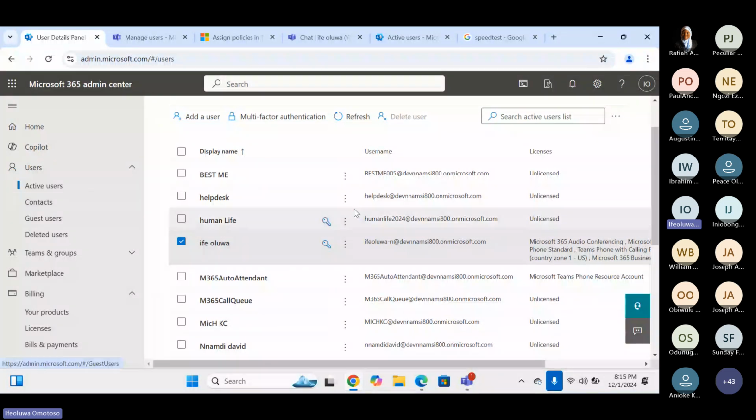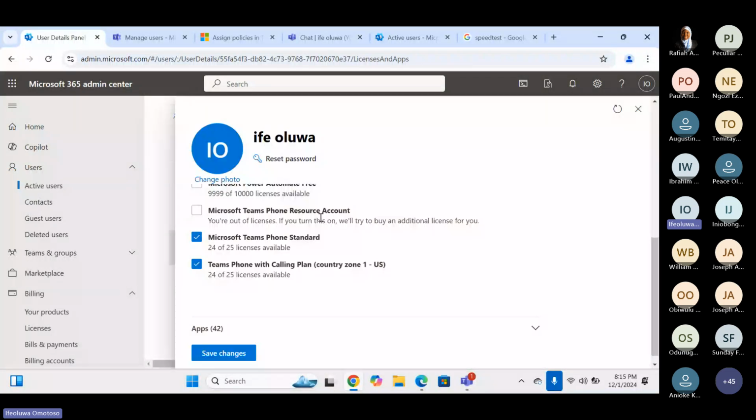So now the licenses I'm talking about is what we call the telephone system, the Teams Phone Standard. This phone standard gives you the phone privilege, but you can't assign this license to a user if the user does not have Microsoft Teams assigned first, which is the base license, right? All these additional licenses, I call them add-ons, I call them plugins, because these are additional features that you want to make use of in Teams.